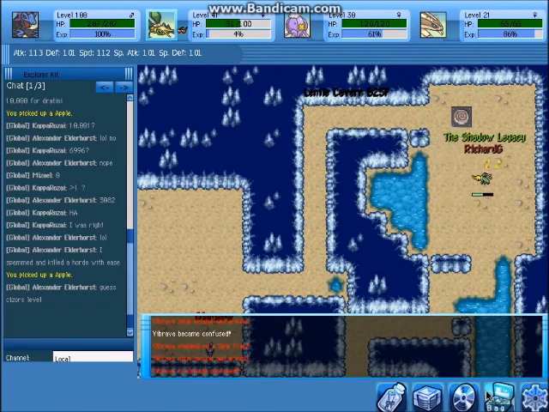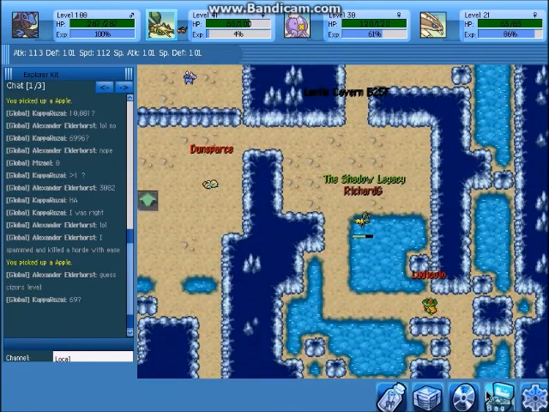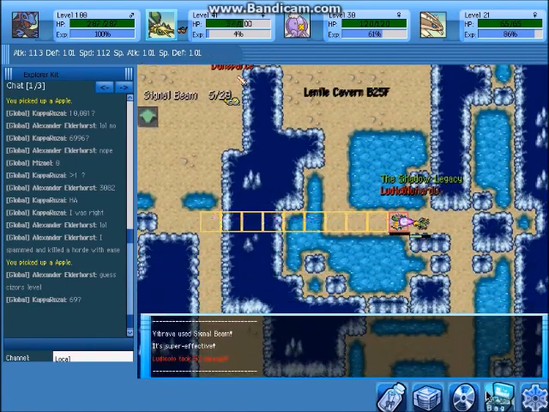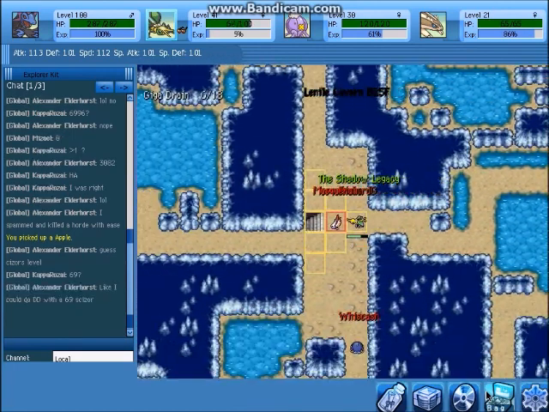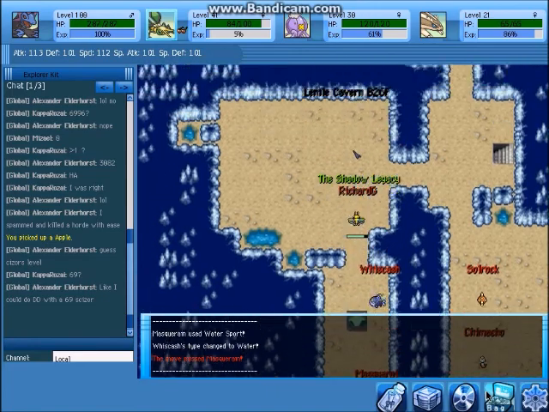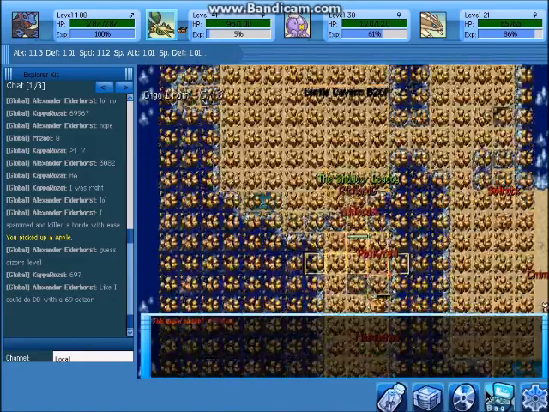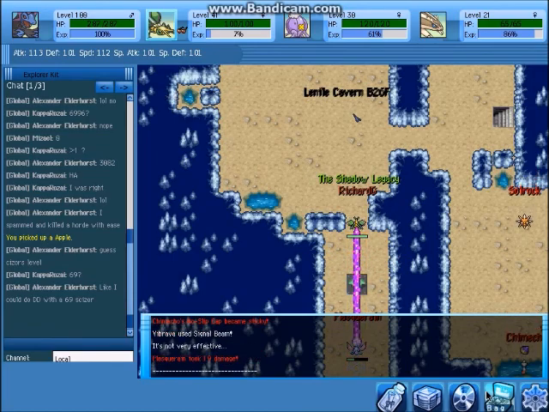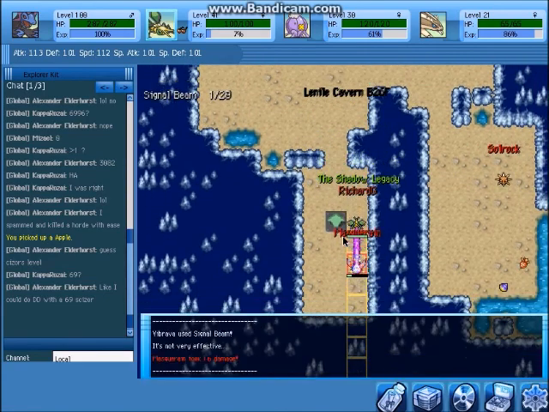Oh, confuse trap. Ah, boy. So later on, there's more traps. Okay, there we go. Whoa, there was Earthquake. So we're on 26F. Okay, so the Whiscash have Earthquake. It's gonna hit you and everything else near you. Luckily, Levitate. So, yep, and that happened again.